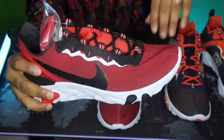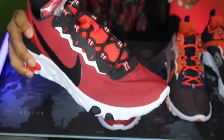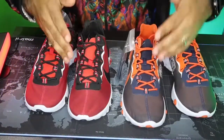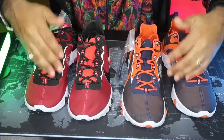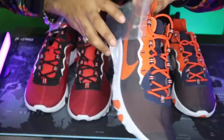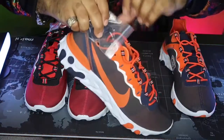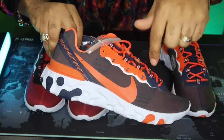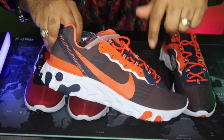But if I had to choose between both pairs, which ones I like the best, that had the best looking colorway, it would have to be the Bears colorway. The Bears colorway looks way better. I don't know, tell me what you think. Make a comment down in the comment section below. Let me know what you think.